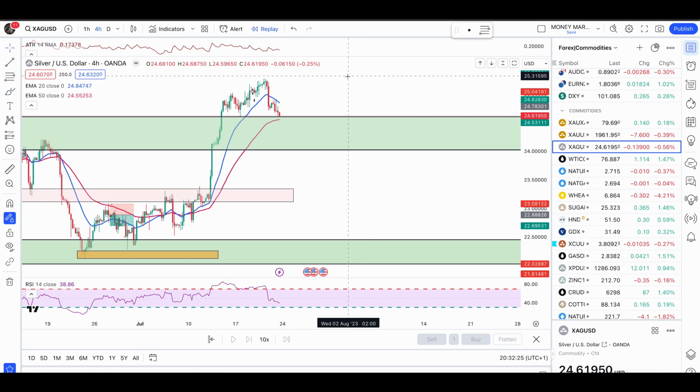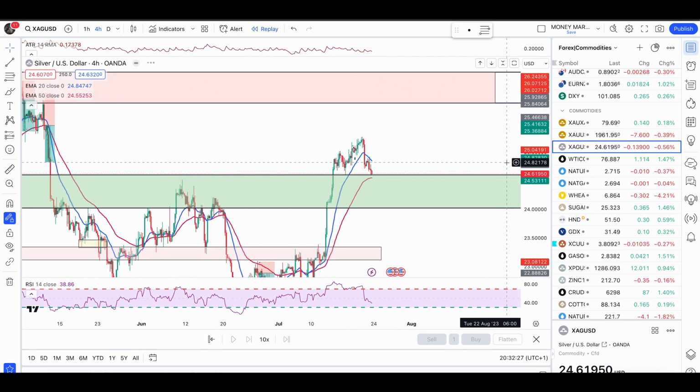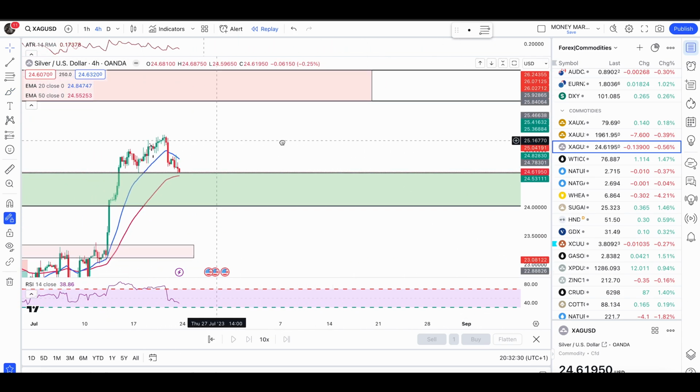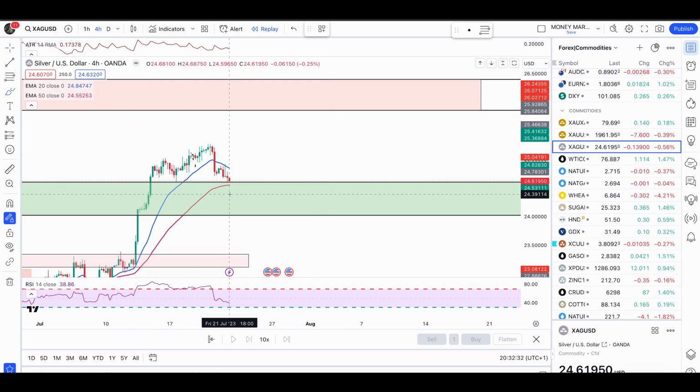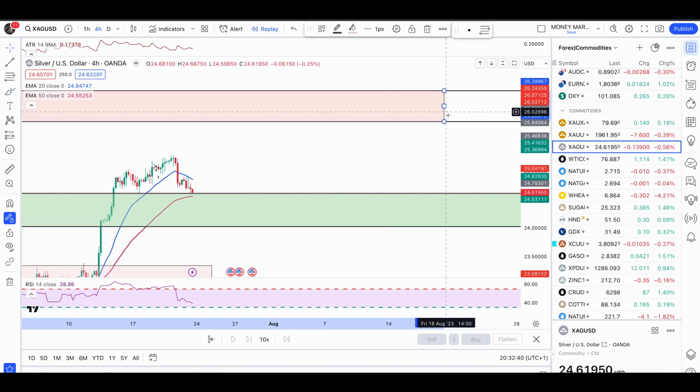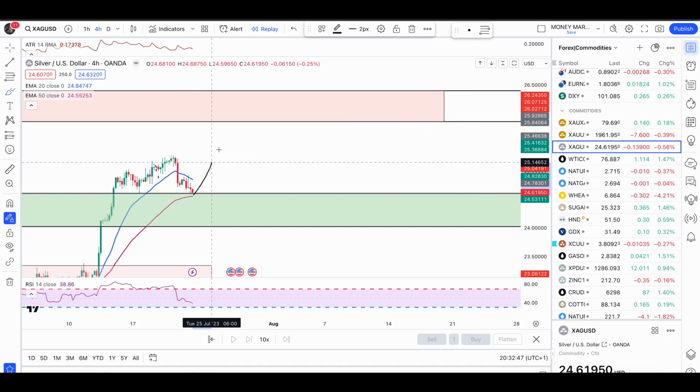Next one, we have silver. Silver is now pushing back to the level of trend continuation zone. We can get a very good signal here, a possible buy signal that can be next bullish engulfing candle. Once we have that, we have a very likely chance that silver will push up and continue to push up till 25.86, goes up to 26.39, from where we're going to enter our sell trade.